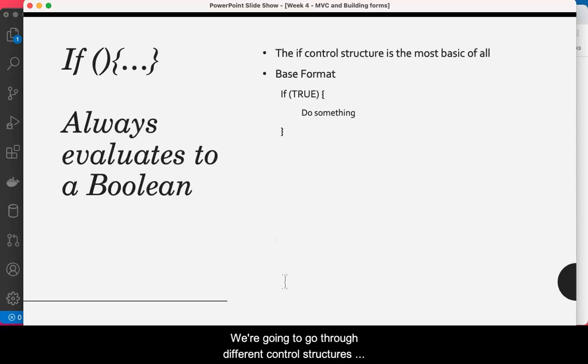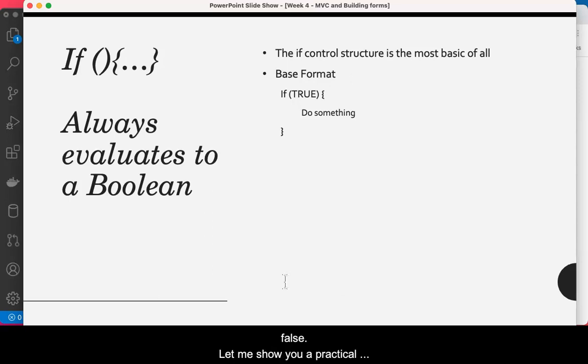So we're going to go through 5 different control structures here. So the first of these is the simple if, and it basically looks exactly as you see here. If some value is true, some piece of code will get executed. In this example, when you see the word true, that is a conditional. The thing to remember is that if statements in their tests always will evaluate to true or false.